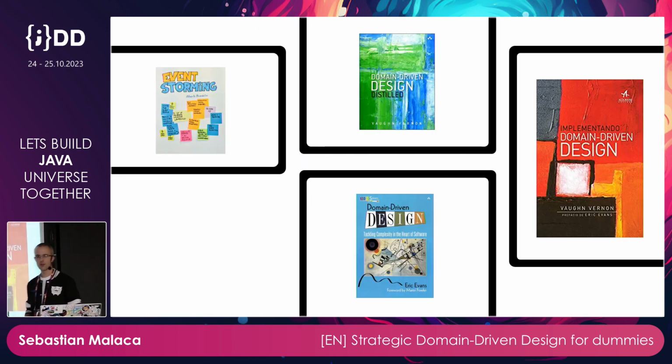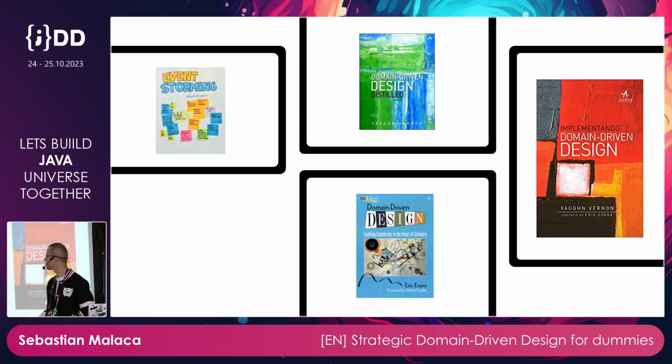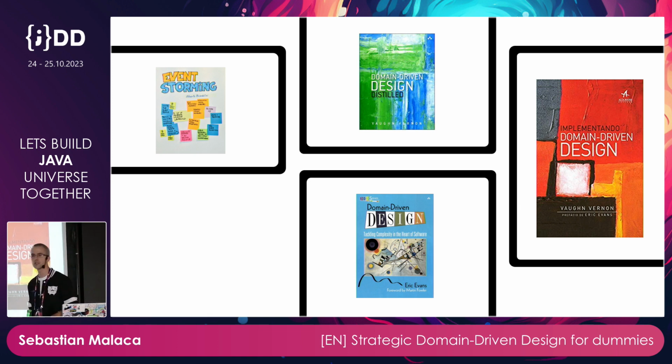What next? A couple of books. I recommend reading this one, because this is purely about understanding. It gives you even more information than I shared today. I had only a couple of minutes. This is a really good start. From those three books, I personally recommend Domain-Driven Design Distilled. It's a good start, and then you can dive deeper into the others.